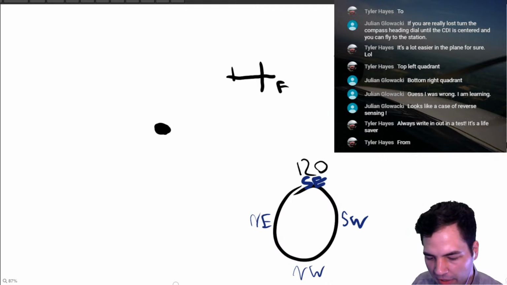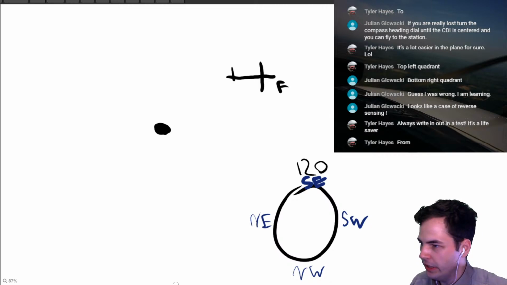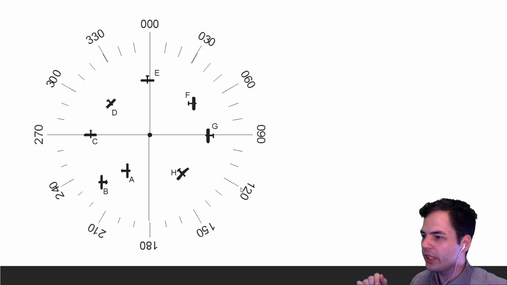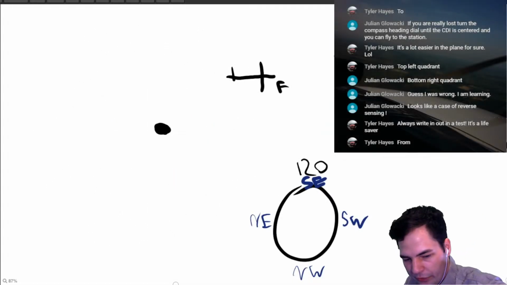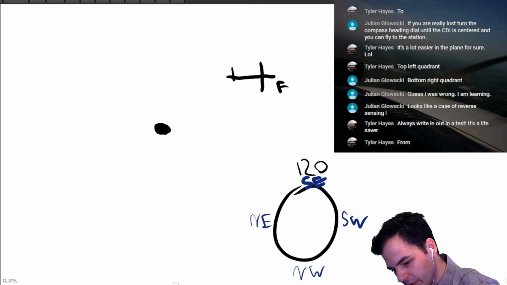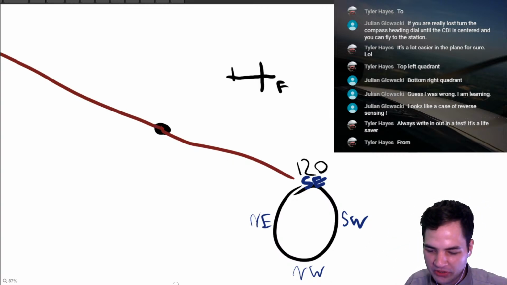And then I'm also going to draw the radial, because without the radial on the page, we're kind of in trouble. So 120 again is southeast. And if you wanted to be a little more detailed than I have been, if you happen to have a compass in front of you, you can see it's a little bit more east than it is south. But you don't even need that much. But I will attempt to recreate a 120 heading that goes through the VOR. Okay, so there's my 120, and so we're already starting to get some information on the page there.